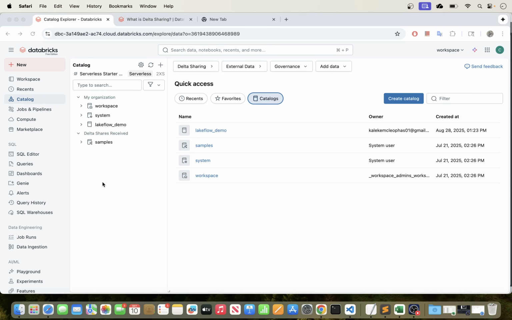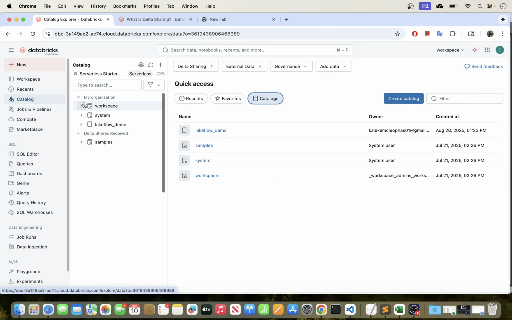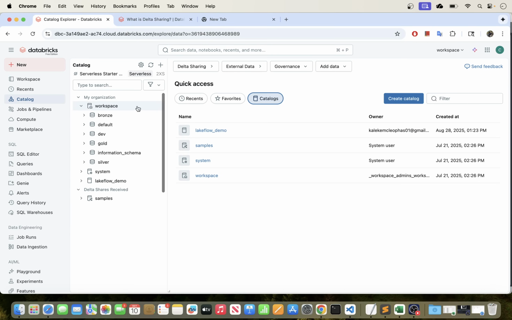account now, and the first thing that we would like to do is to go ahead and create our data, right? So I'm going to load our data, the one that we'll be sharing, and then we'll go ahead and create the data sharing. Basically we'll go through the steps of how it looks like and how to share that data, right? So here I do have this workspace here.